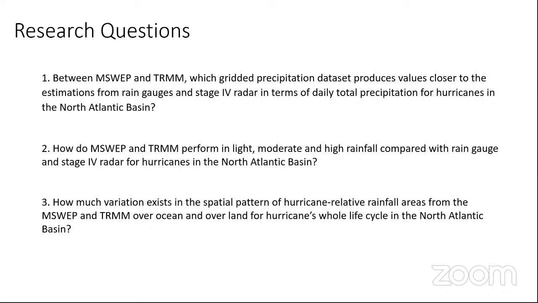Second, how do MSWEP and the TRMM perform in light, moderate, and high rainfall compared with rain gauge and Stage 4 radar for hurricanes in the North Atlantic Basin? Third, how much variation exists in the spatial pattern of hurricane relative rainfall areas from the MSWEP and the TRMM over ocean and over land for hurricanes' whole life cycle in the North Atlantic Basin?